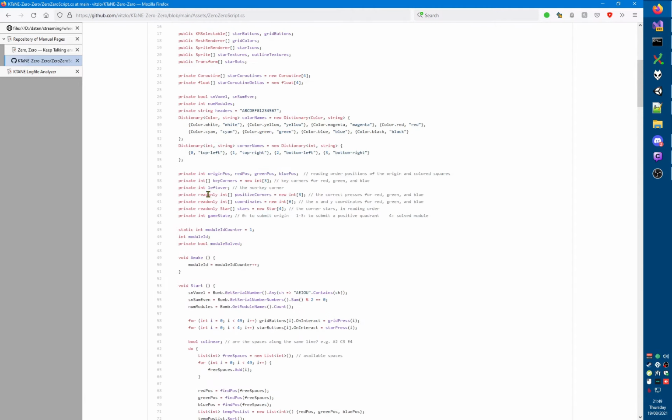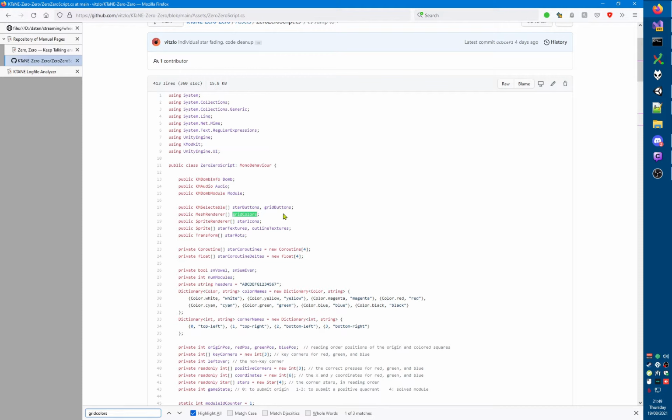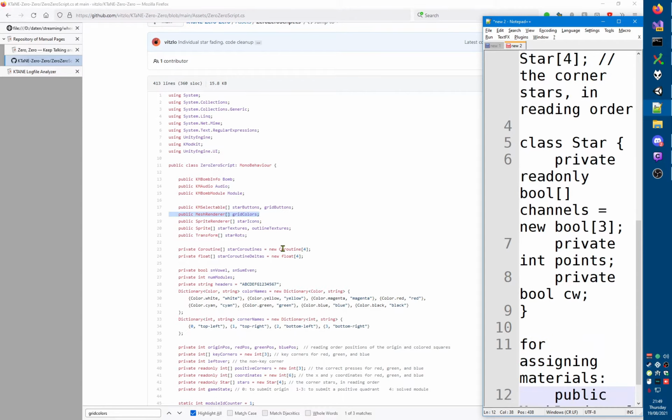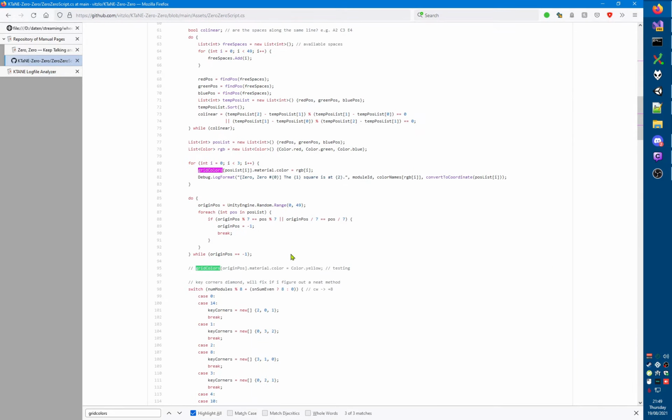So grid colors we definitely need, which is, why don't I just, there it is, public mesh renderer. For assigning materials, that. And I need to know what the original color is when it's not assigned.